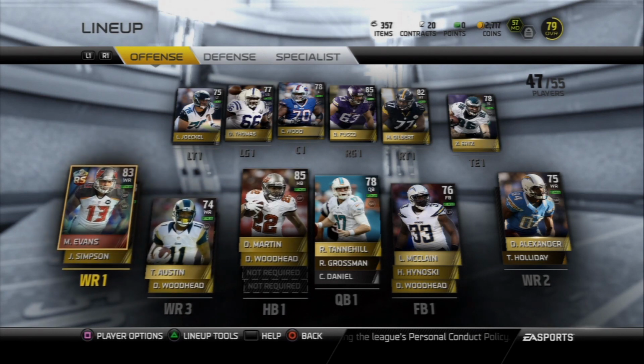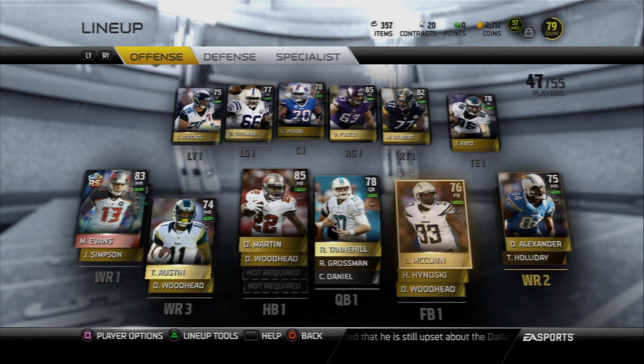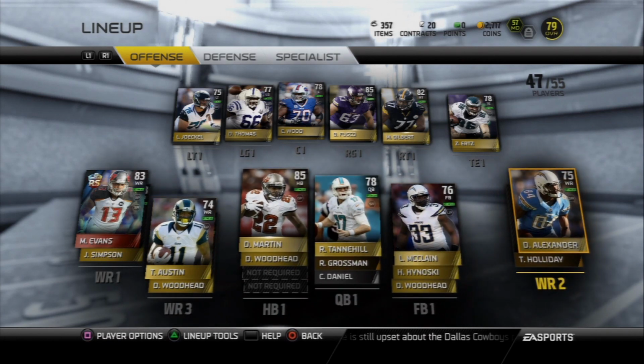Wide receivers, I did get the Rising Stars Mike Evans along with everybody else who's playing Mutt. I'm pretty sure I've not played a game yet and not seen him in somebody's lineup. But he's pretty good, a pretty good receiver. We got the Tavon Austin in the slot that we pulled in one of those earlier pack openings. And then I still got Alexander here.